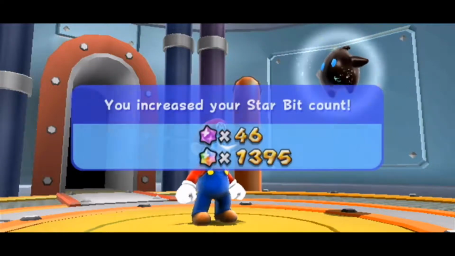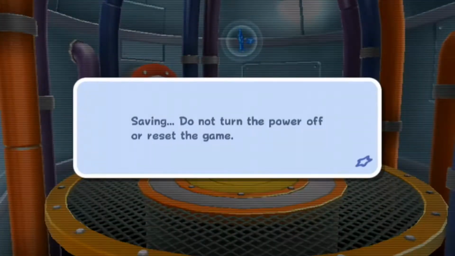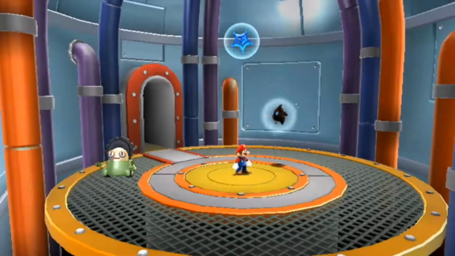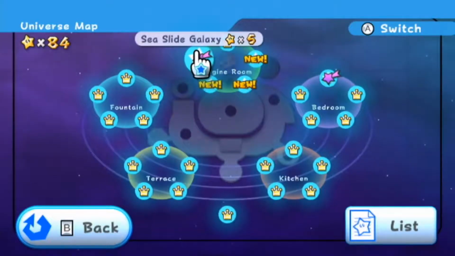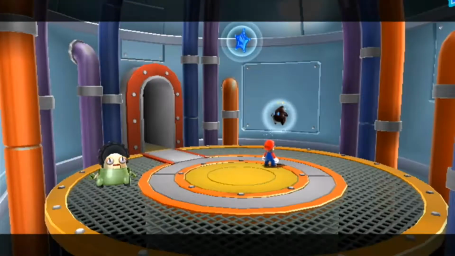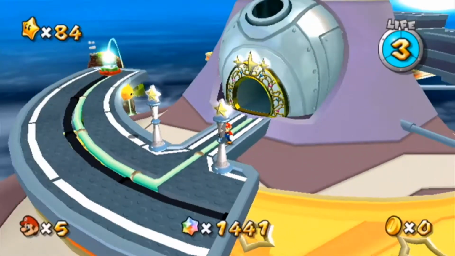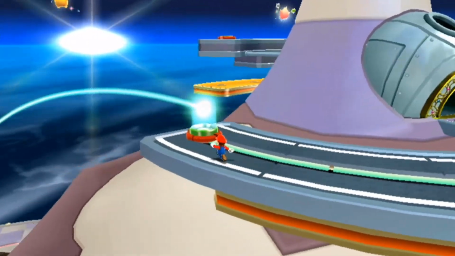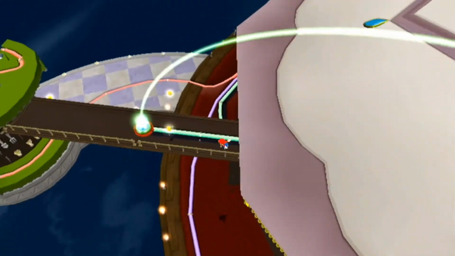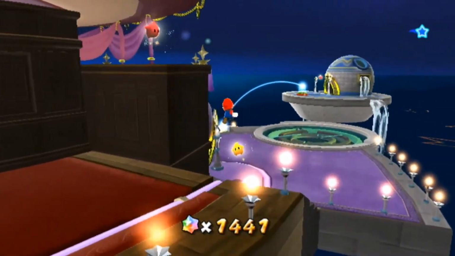84 power stars. Awesome. Save game, of course. I think we may be able to do the Gusty Garden Galaxy one now, if I'm right. Yup. So we could actually do Seaside or Gusty Garden, and we're going to do Gusty Garden right now, because it's much, much shorter. I hate this one, though, because it's so scary. Like, I don't want to die. It's tough. You'll see. I mean, it's not so tough. I could complete it in probably 2 tries. But we'll see.